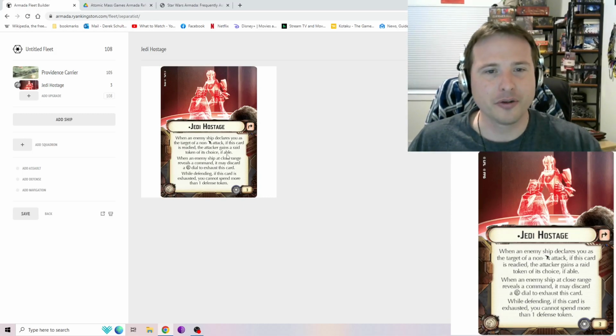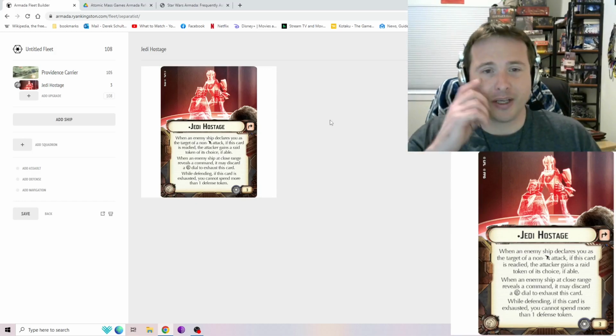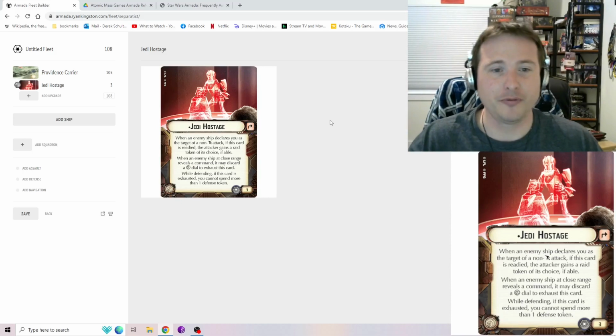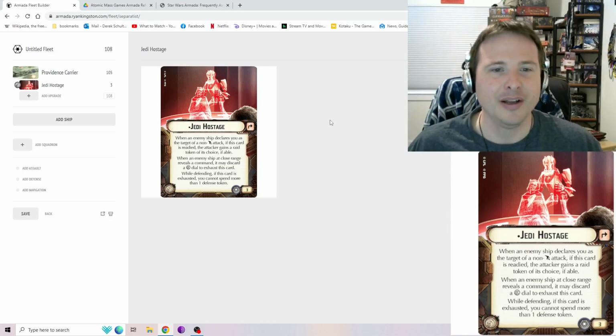Okay, let's go through some of this in more detail. So again, when you say, okay, I'm attacking the enemy ship, if you are the ship that has this card equipped, okay, here's your raid token, good sir. Again, they choose.